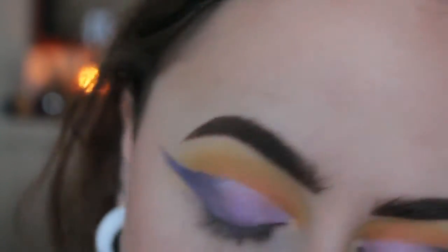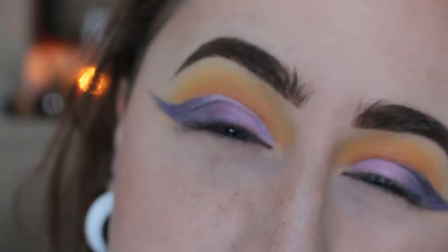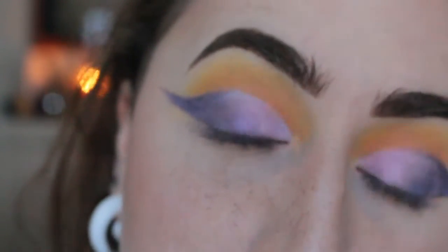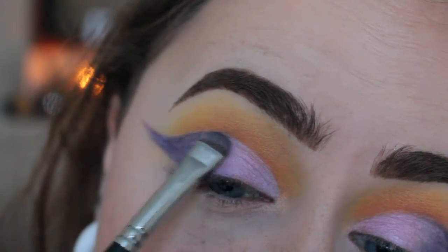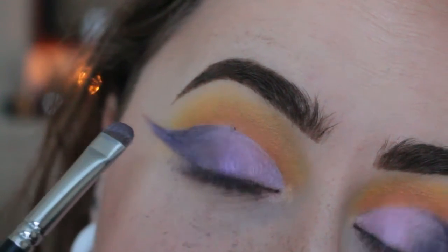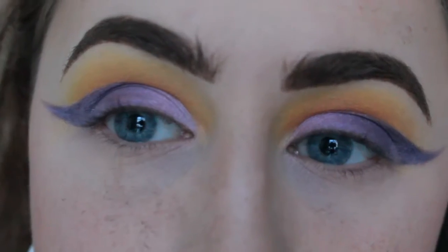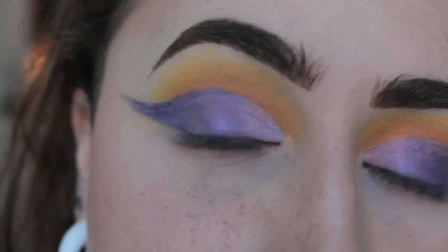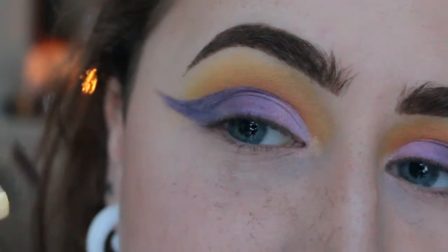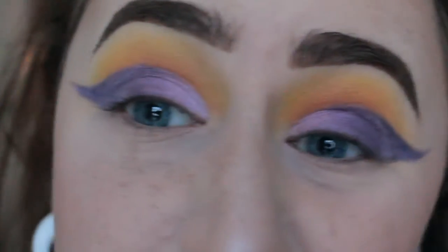Even though this one is technically darker in the palette, it's a lot sheerer, I knew from swatches, so that's why I'm using it as the centre colour. I did have some fallout on this eye, but it cleared up really easily. I actually just used this Smith brush to wipe it off and it didn't leave any marks. This eye didn't get any fallout.